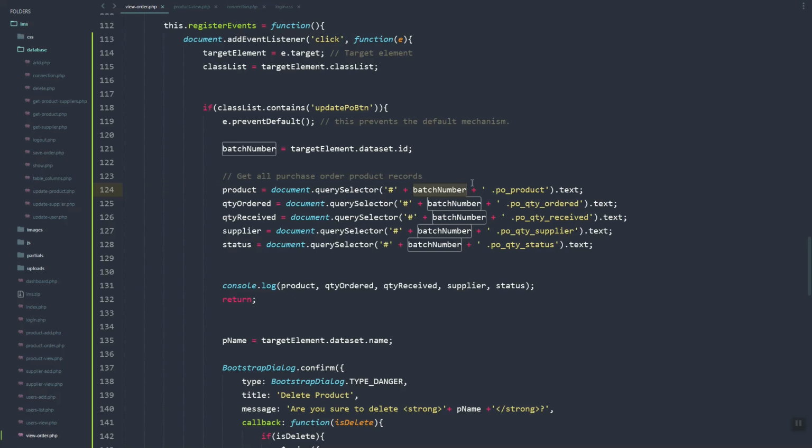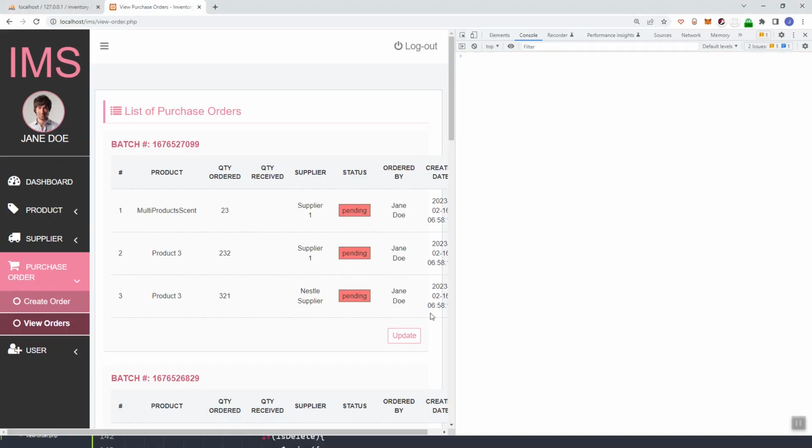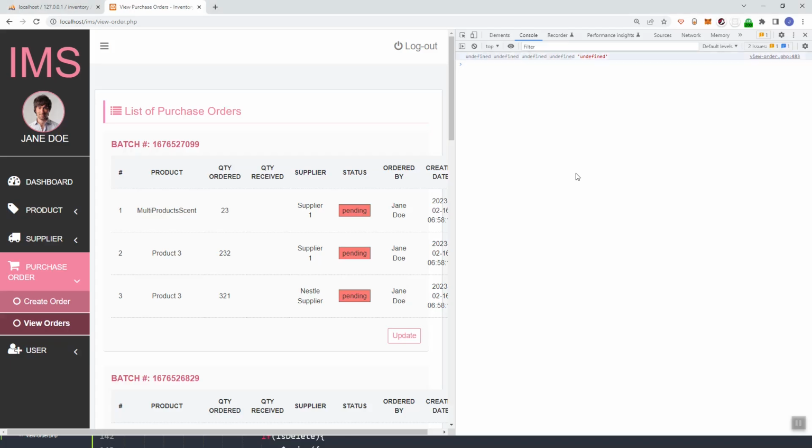So back to the batch number, so I can use append batch number container. We can then use that string, append the number, then here let's go copy and paste, refresh, click. So you can see we are able to get the batch number.